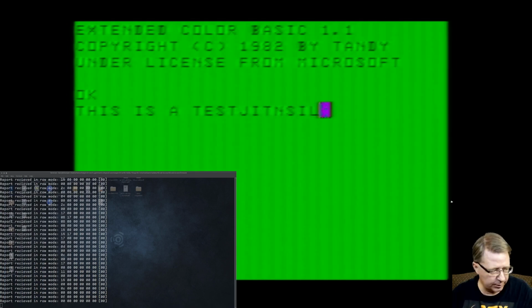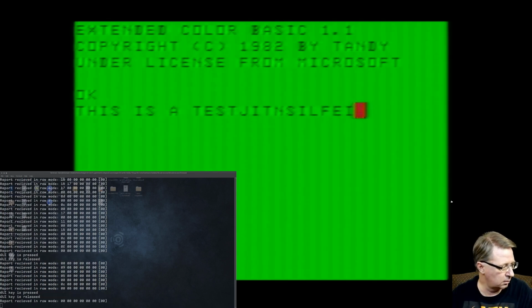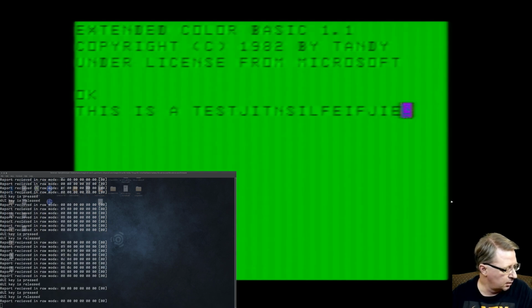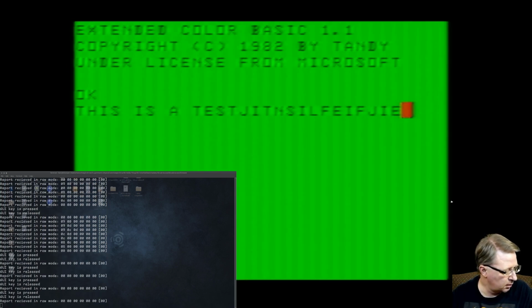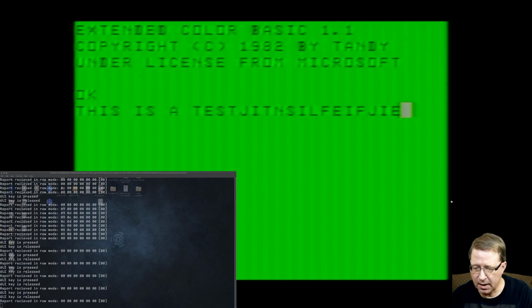Now, if I switch over, GUI key pressed, GUI key. Uh-oh. It's still seeing it in raw mode. It's not switching to mapped mode. That's not good.